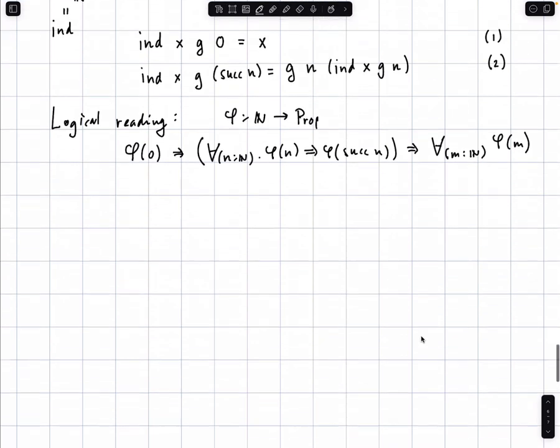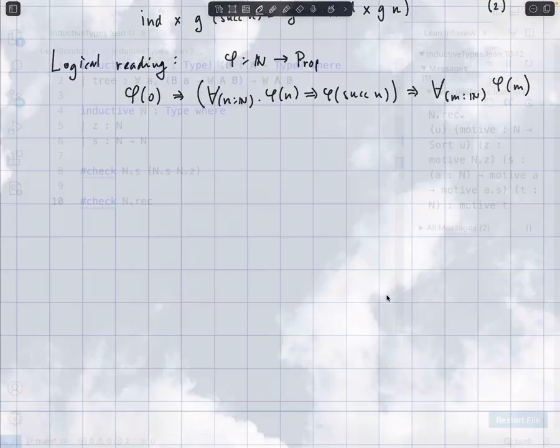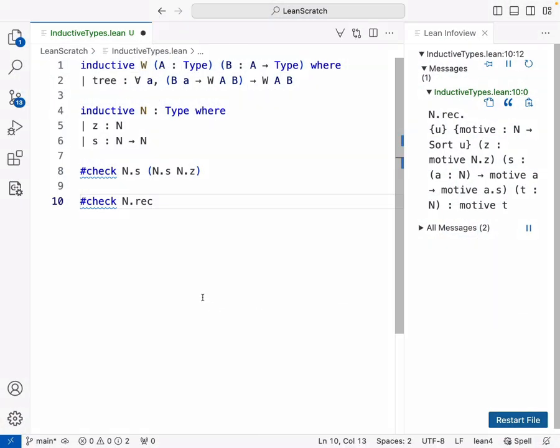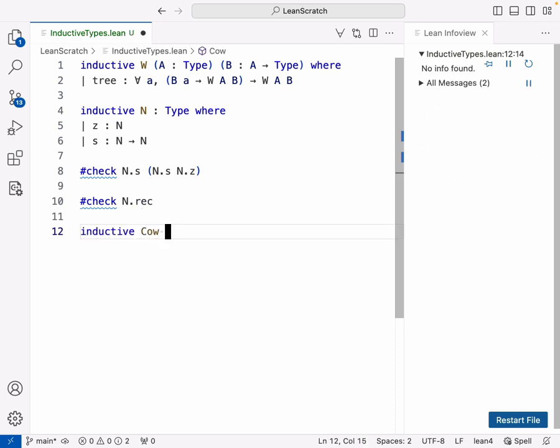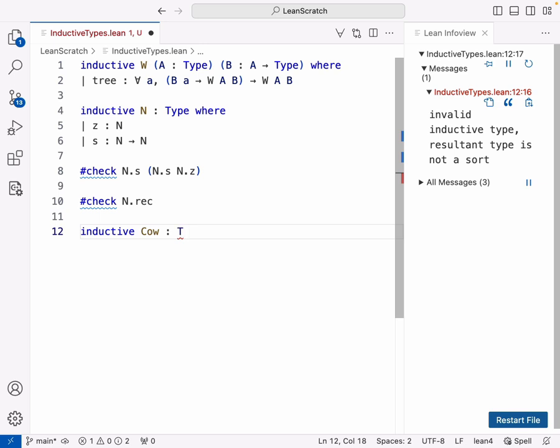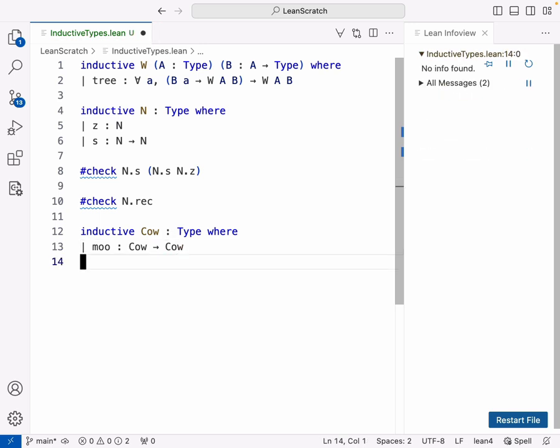You could try to cheat. So, for instance, you could say, how about if I try to have some other initial algebra? Well, then it's going to complain. For instance, this, by the way, is okay.